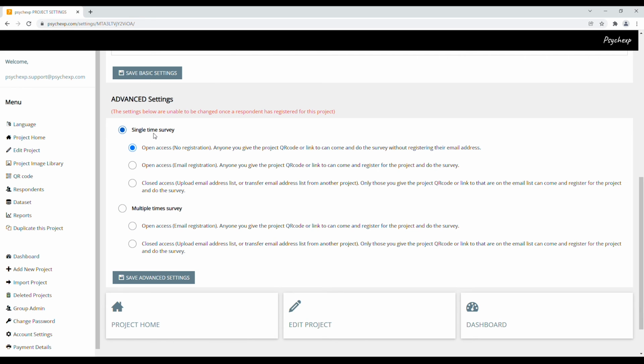You can also select whether the respondent needs to register with an email address prior to starting the survey. If you select a closed access project, only respondents with a pre-registered email address can respond to the survey.